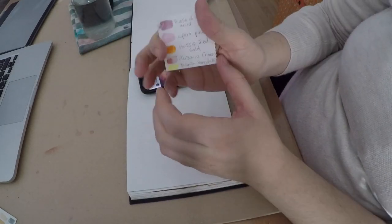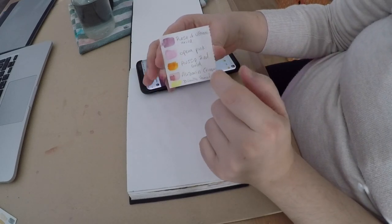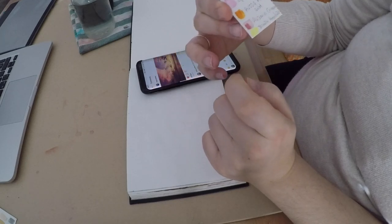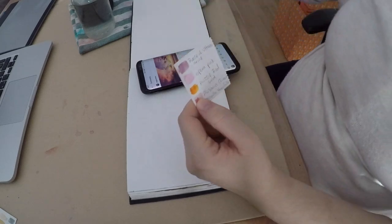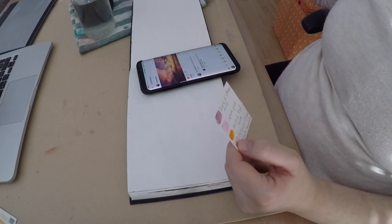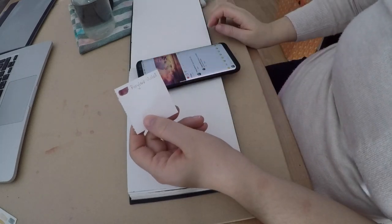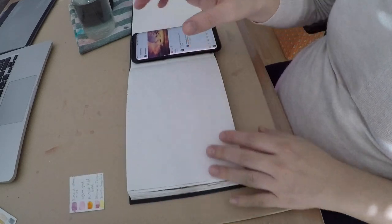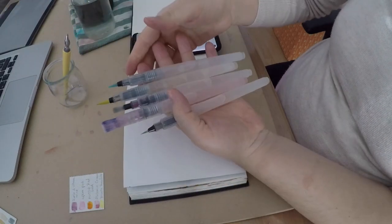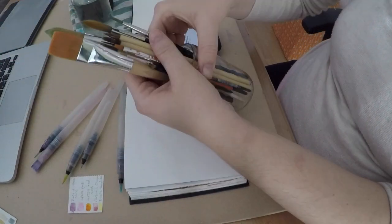So I already chose my color palette. I'm going to be using Rose of Ultramarine, Opera Pink, Aussie Red Gold, Alizarin Crimson, Bismuth, Vanadate Yellow, and Perylene Violet. So those are my colors. And I was going to be using some of my water brushes, and then just some of my regular ones. So you can see here.